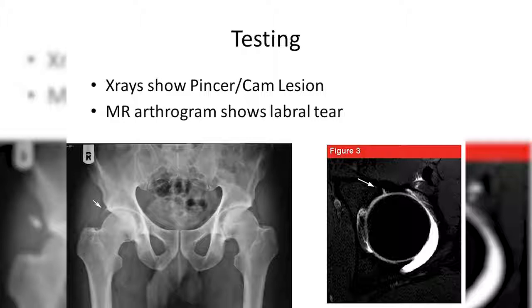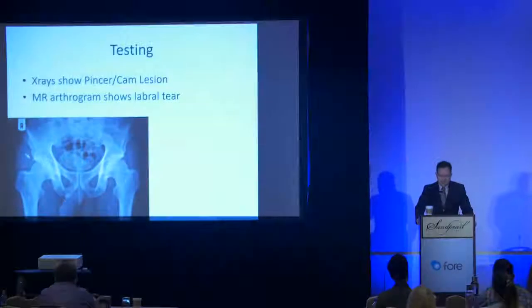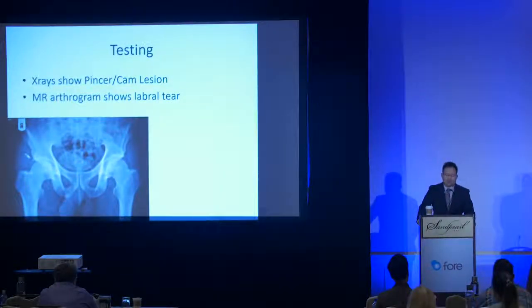A lot of times I get patients sent to my office that say, oh, I saw a bunch of other doctors, my primary care got an MRI, and it doesn't show a labral tear, but they wanted me to come see you to see if it's something else. So if you get a regular MRI, the accuracy of that test for a hip labral tear is only 42%. So it's less than a coin flip.